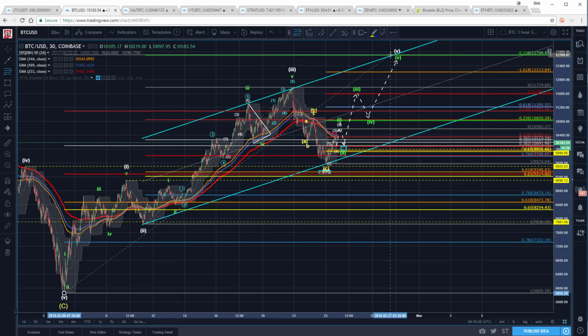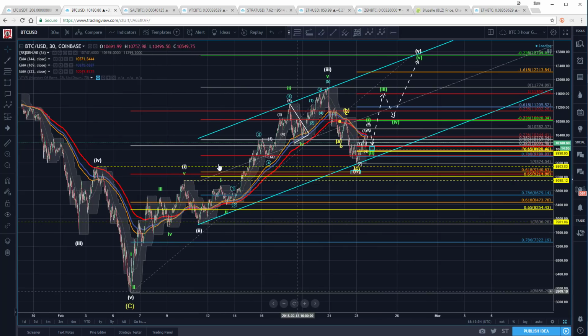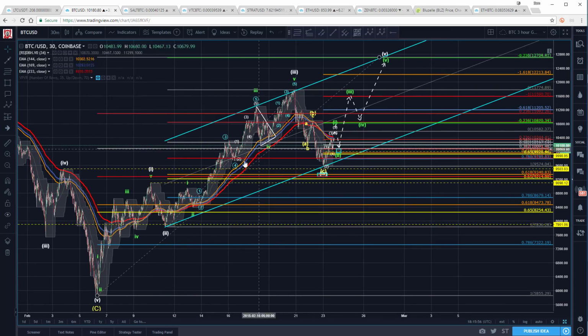So if we get this all the way up here, now you've got to look over to the left. When you get this many lines on it, I know it's very hard for you to see this. So if we look over to the left, here's the 50 right here. That's at 9.2. So this is your best case scenario, that we go up and complete the 5th here, and then we retrace to 9.2, and that holds. We're a long way from 20K still, a lot of work to get done to get this technically pointed towards those bigger targets.